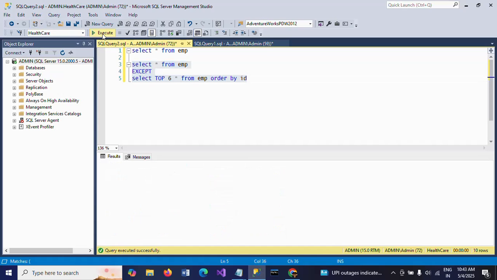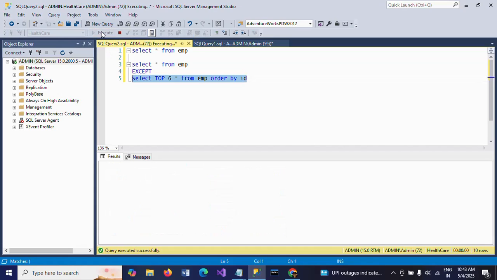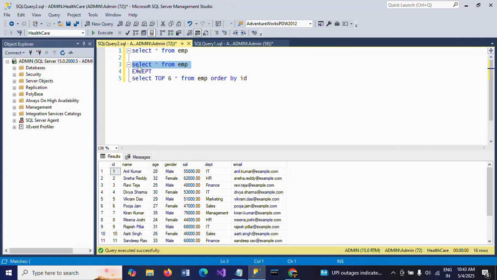So here I am using the EXCEPT operator, and you will get 10 rows. In the first table there are 16 rows. EXCEPT will remove the 6 rows because we are using the top 6 rows in the second select statement. The EXCEPT operator picks unique rows from the first select statement that do not exist in the second one. The second select statement has only the top 6 rows, but the first has the entire 16 rows.